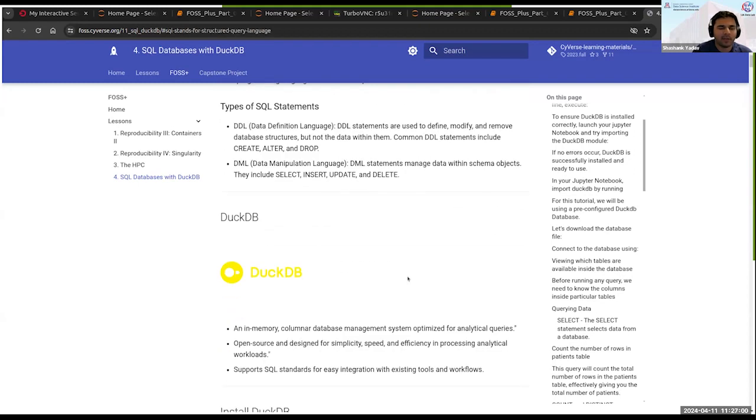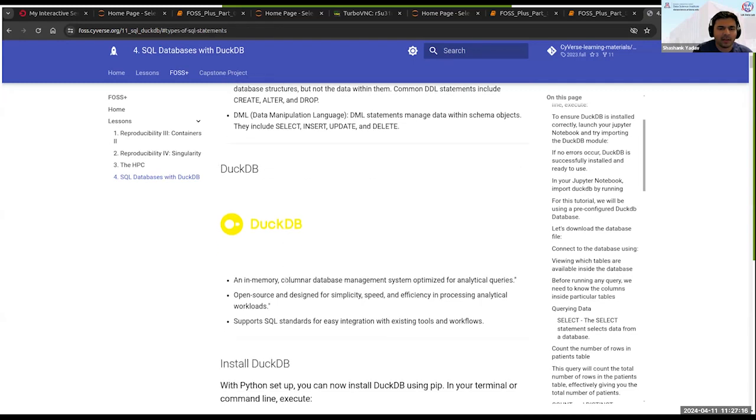Okay, now coming to DuckDB. Before we go to DuckDB, there are multiple SQL databases you may have heard of, like MySQL or PostgreSQL, but DuckDB is another software for using SQL, and it's good because it runs in memory, so you don't need to set up any fancy things, just a pip install duckdb.